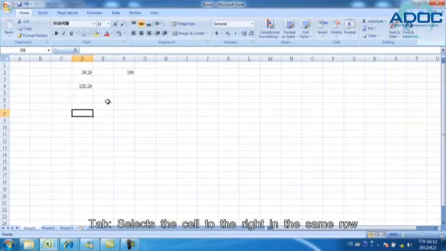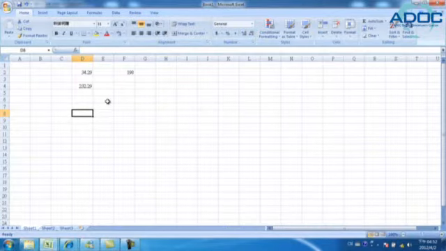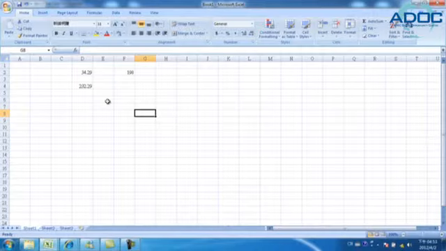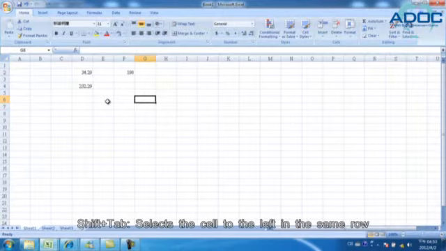Tab: select the cell to the right in the same row. Shift Enter: select the cell above in the same column. Shift Tab: select the cell to the left in the same row.